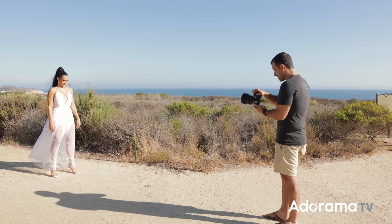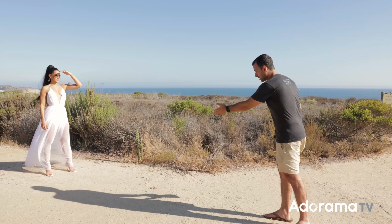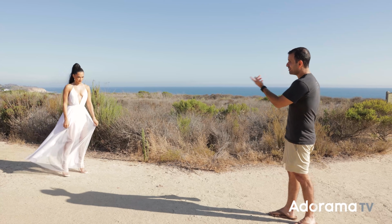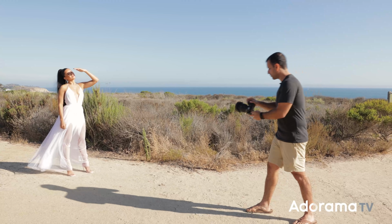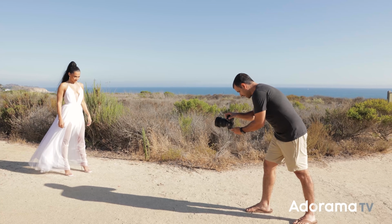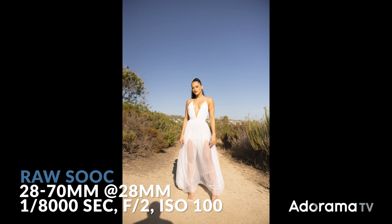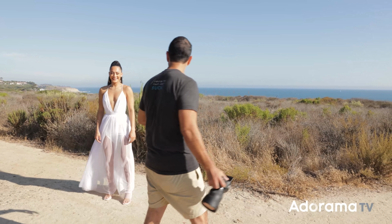So with Kiara standing right there, I'm gonna do a couple things right here. Mainly, I'm going to have her standing on this trail, which is adding a bit of fill light. We do have like direct hard sunlight, but that'll make for a good before. So we're gonna use the direct sunlight, we're gonna use the trail right behind her, and we're gonna take this before shot. Not terrible, not great. Kiara, you made it presentable, okay?